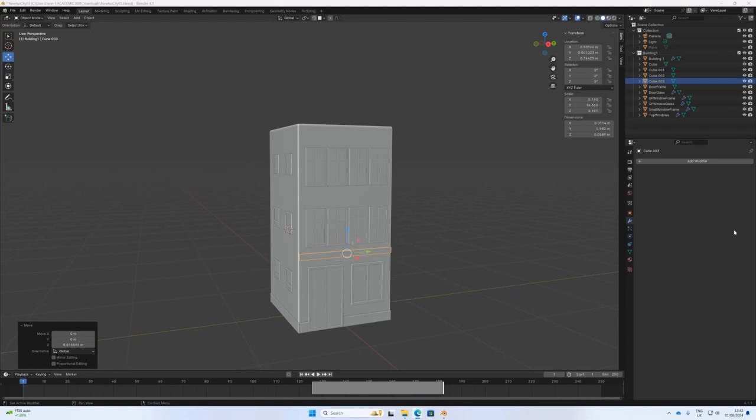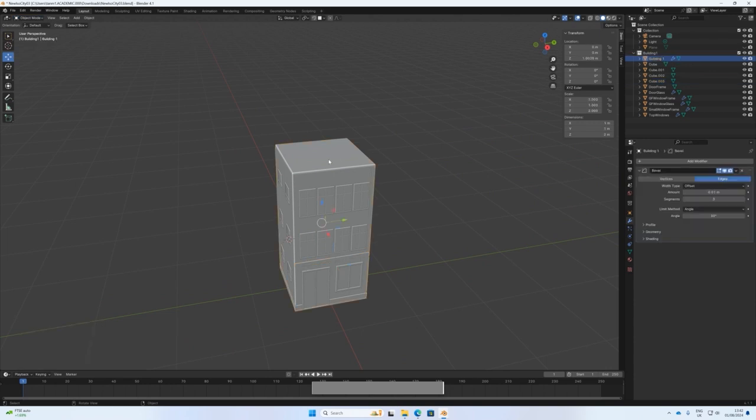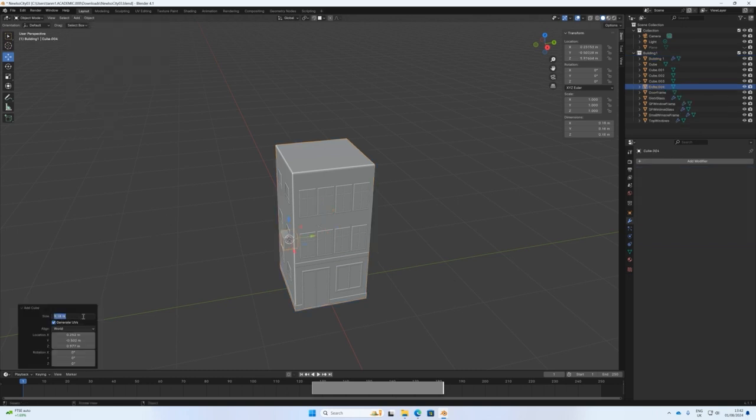Okay, now for the roof, we're going to start editing objects. That was going to be the easiest thing. You could do the roof by using booleans and rotating objects, but I think it's time we start editing objects. So I'm going to create a cube again. Add cube. So let's just put meter.